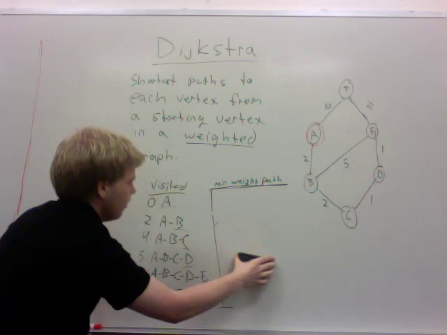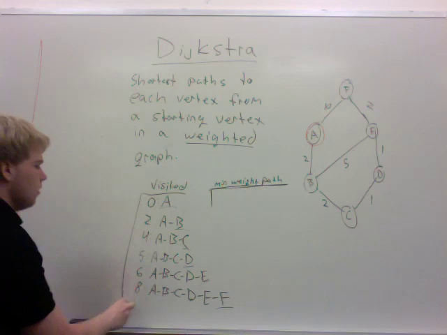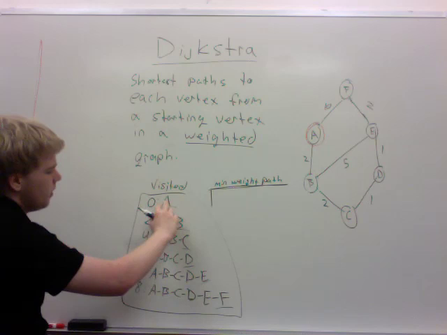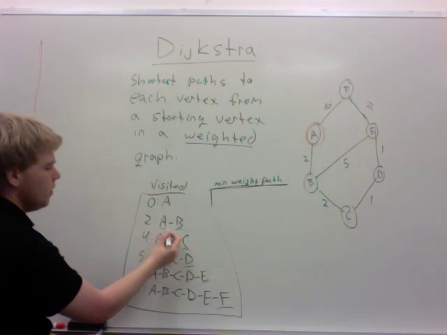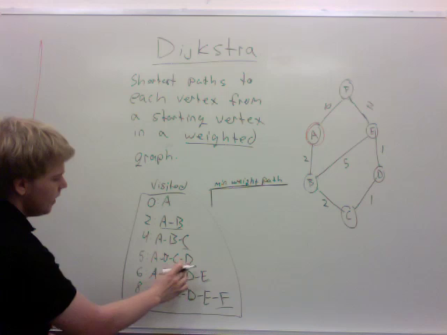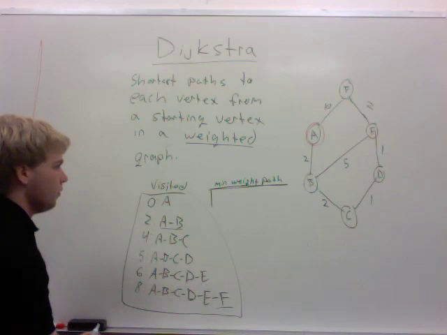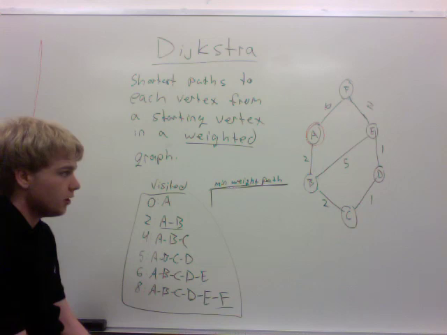Okay, so as you can see here in our visited list, we have a list of all of the vertices, and all paths to each vertex that is the shortest. So this represents the shortest path from A to A, just like a degenerate path at 0. This is the shortest path from A to B, and it's weight 2. This is the shortest path from A to C, and it uses vertex B, and it has weight 4. A to D has weight 5. A to E has weight 6. And notice here that we're using A, B, C, D, E rather than A, B, E because it has a lower weight, and Dijkstra found that even though it involves more edges. That's the important point here. BFS would not have found this path correctly.